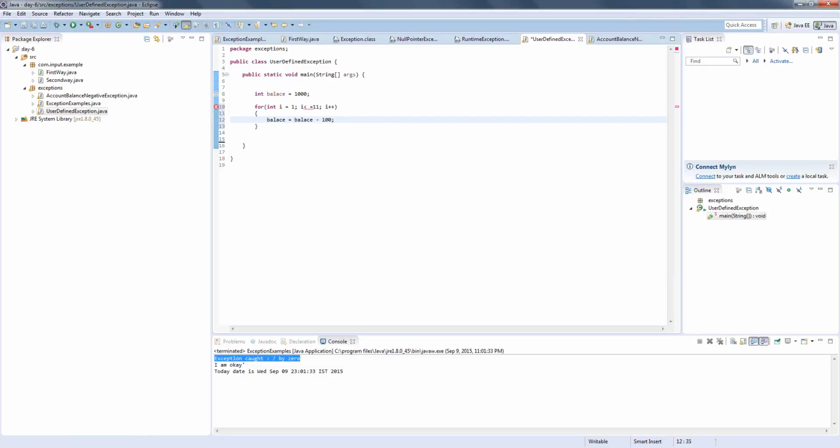So 100 into 10 will be 1000, and the 11th time there will be a problem. We'll check if balance is less than 0, which is usually at the 11th time.